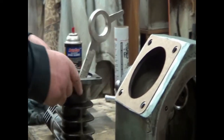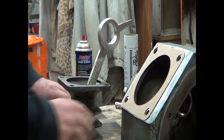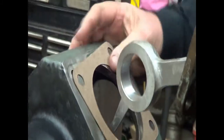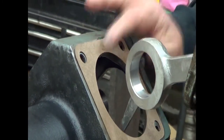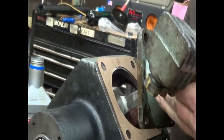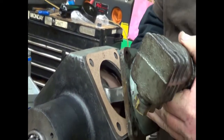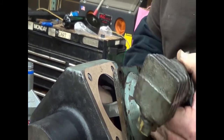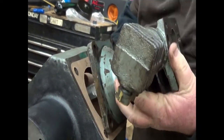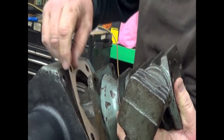Earlier we indexed the rod so that the rod is pointing the correct direction when we flip this over. And I got my bolts right there. Go on there straight. There we go, we're started. Oh. And my dab of grease didn't hold me good enough.